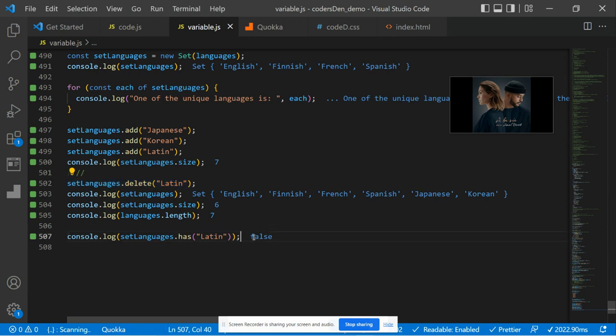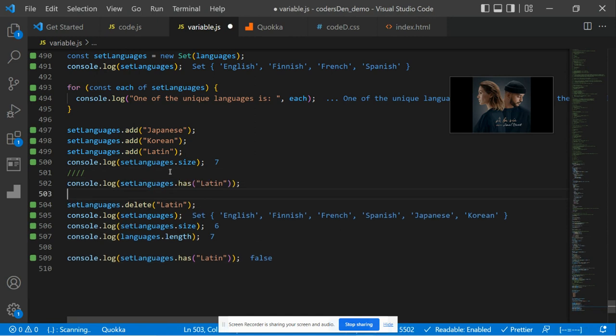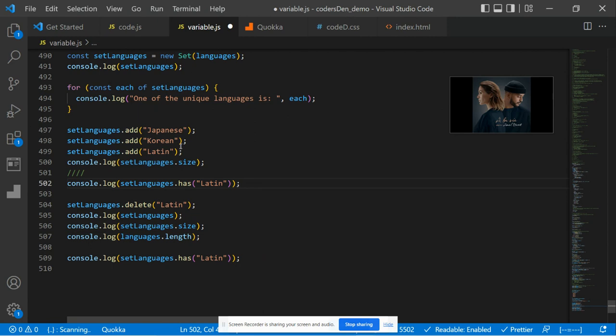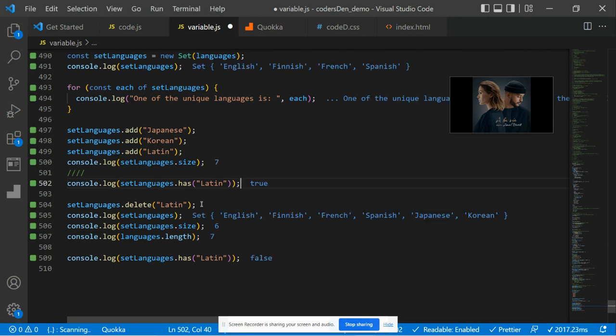But if I had done this same thing before I deleted it, it will show true, to show that yes, Latin does exist inside the set. This one was before I deleted it, that's why it's showing true. But this one, I executed after to check if Latin was there, and on line 504, which is before 509, I had already deleted it. So that's why it's showing me false.